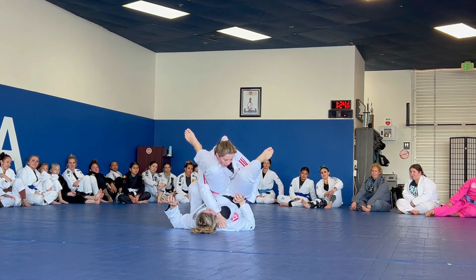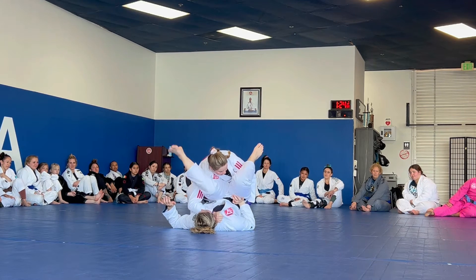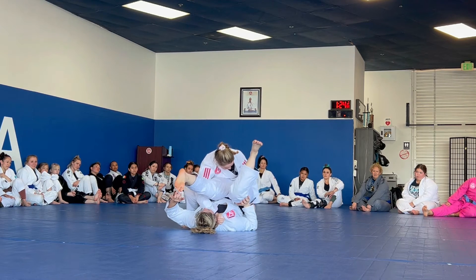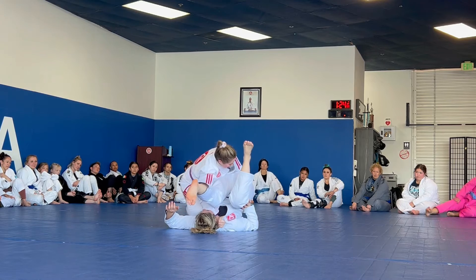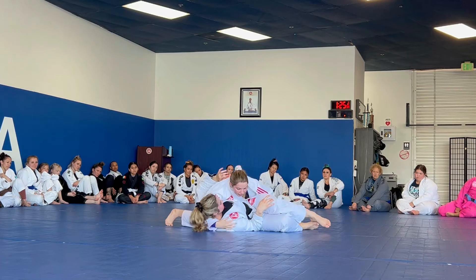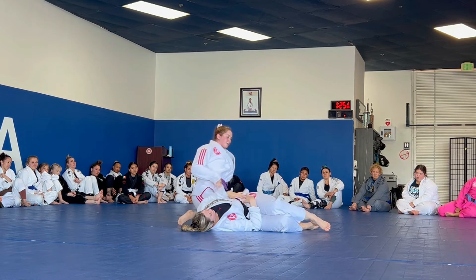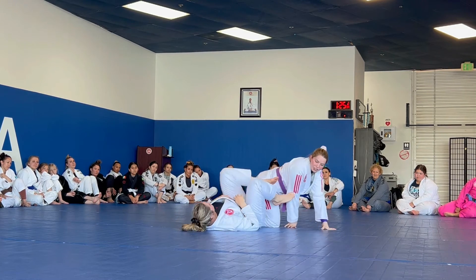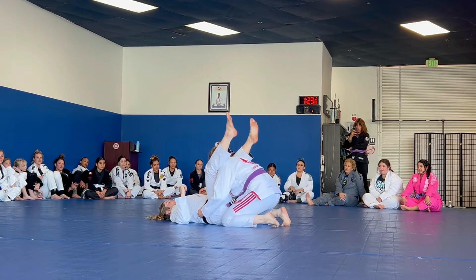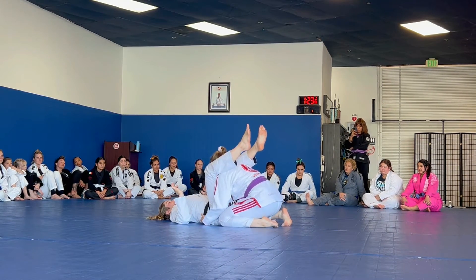I'm picking a side, coming to this lapel immediately — I'm already starting to think about choking her. This leg's gonna come back and reinforce. I might lift and get into a squat position. By now she really should be letting me over; she's gonna feel a lot of relief. I chose to pass and not keep her double-under. One more time, and then I'll show you the variation — the over-under.